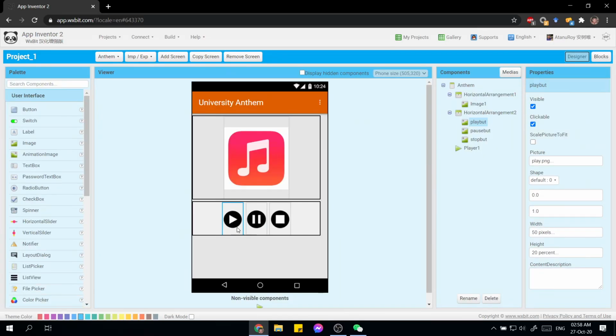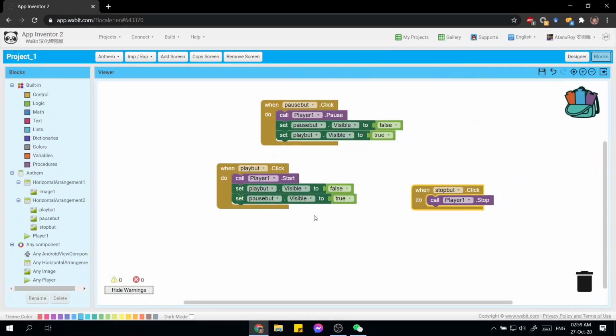Meaning, what will happen once the user clicks on the play button is this. It will just quickly, in the glimpse of an eye, change to this button. It will happen so fast you won't even notice it.